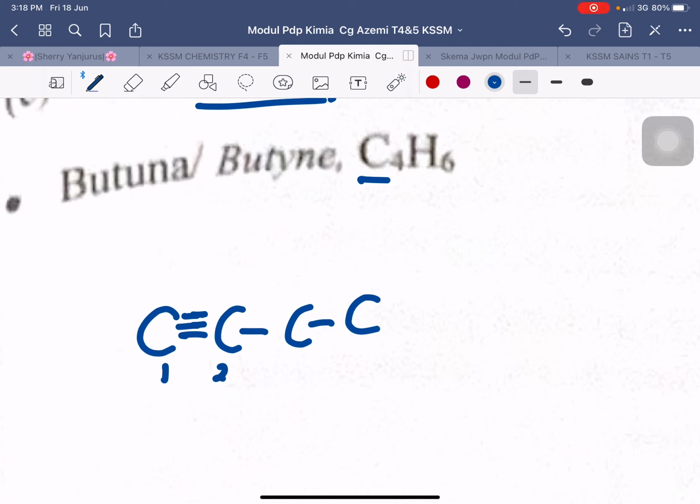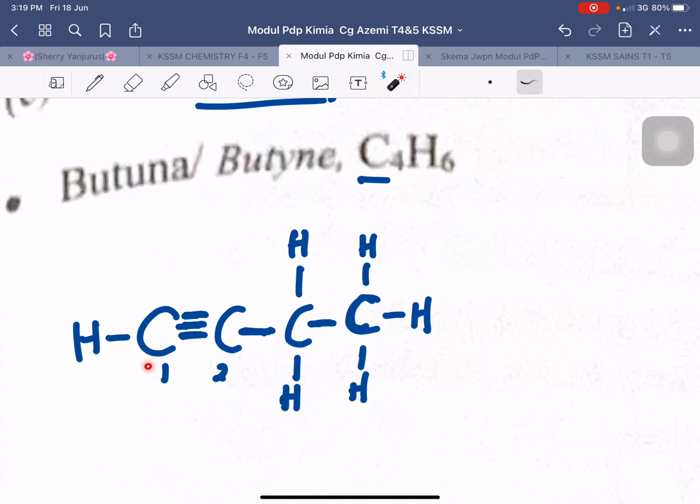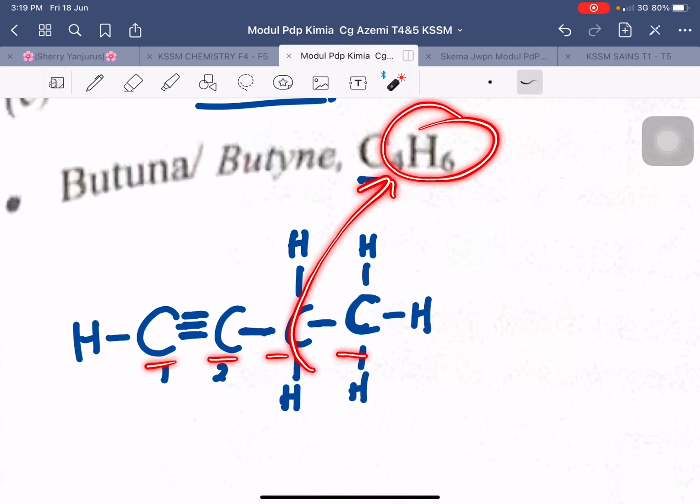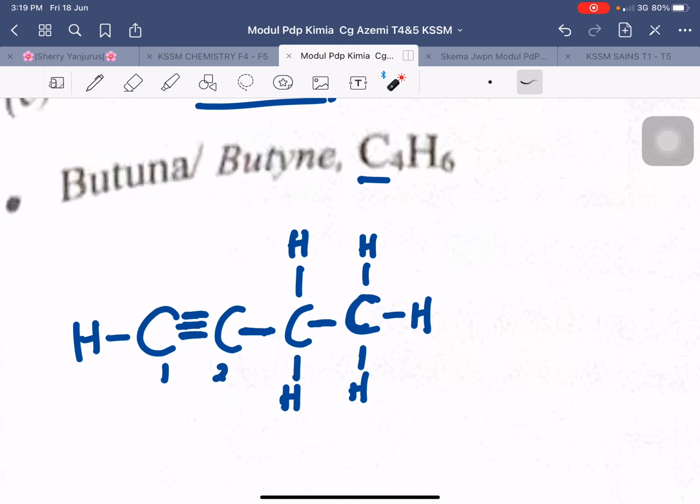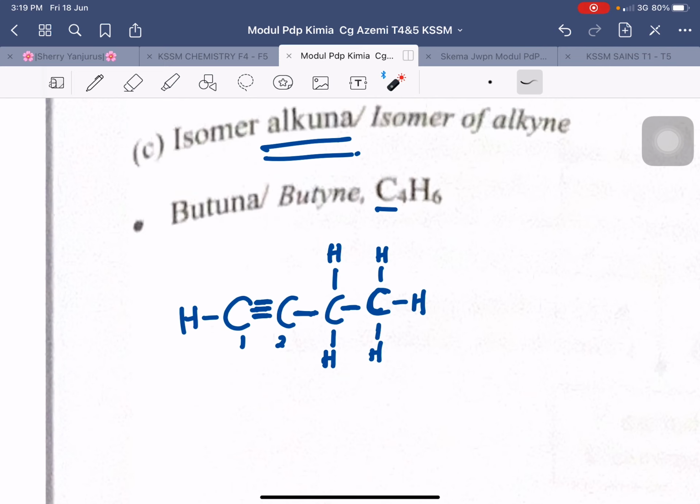So let's fill in the hydrogen. Memandangkan yang first ni sudah ada 3 ikatan, so let's draw another one for carbon. The second one already have 3 ikatan and plus another one here, so cukup sudah. No need to add more hydrogen. The third one, 1, 2, 3, 4. So isi di sini atas bawah saja. The fourth one, isilah sekeliling dia. Okay, so let's count. Betulkah? C-nya 4. Okay, ngam. H-nya is it 6? 1, 2, 3, 4, 5, 6. Nah, there are 6 H. So this is the correct drawing for isomer.